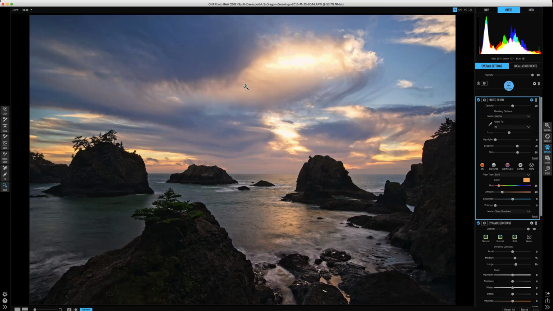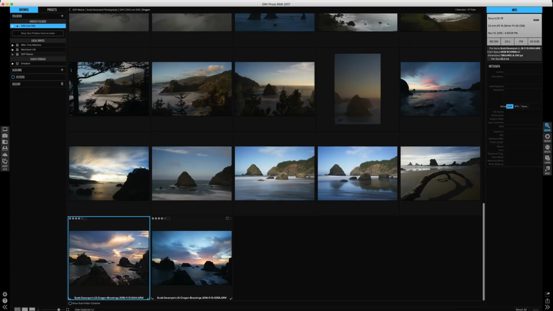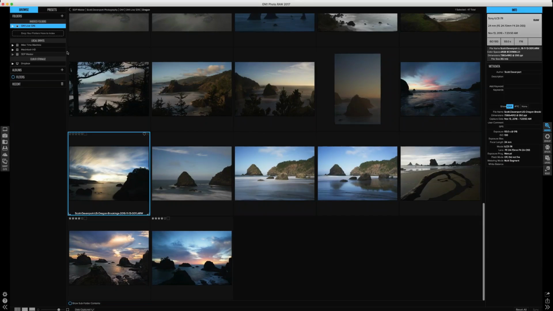And I think I like this one a lot, so I'm going to save it as a preset. I'll go into settings, save settings as preset, and again, I'm going to guess that this is not showing up for you all, but I'll go ahead and save it anyway, and I'll show you over in Browse that if I reduce this to my 1 stars, actually let's turn off the filters here so we can see other photos.